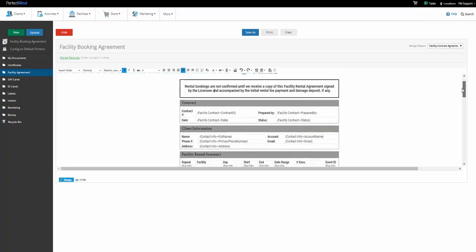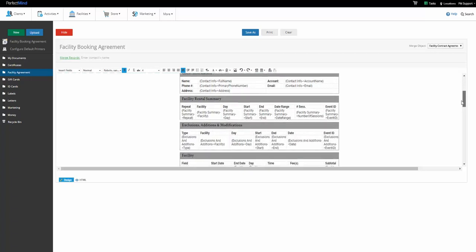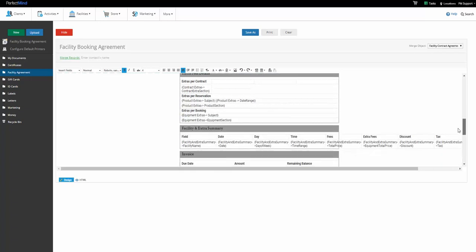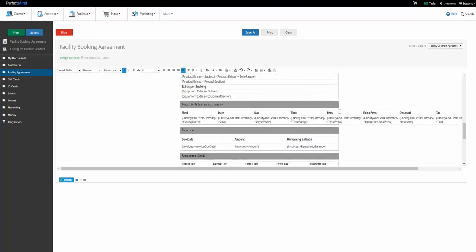Again, it's recommended that this information really remain the same and not be altered. Don't be concerned about how this information goes off screen, as you can see here. It's simply the merge fields pushing it further off. If you actually look at the completed document, this all falls within this range.